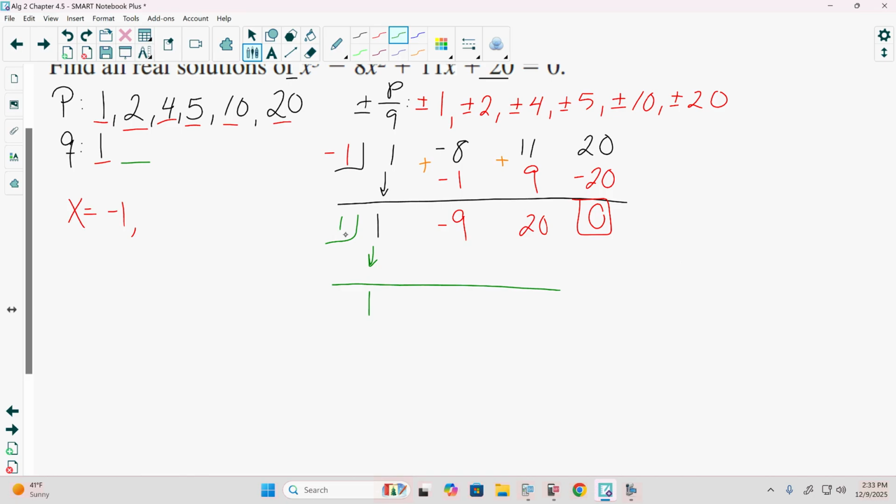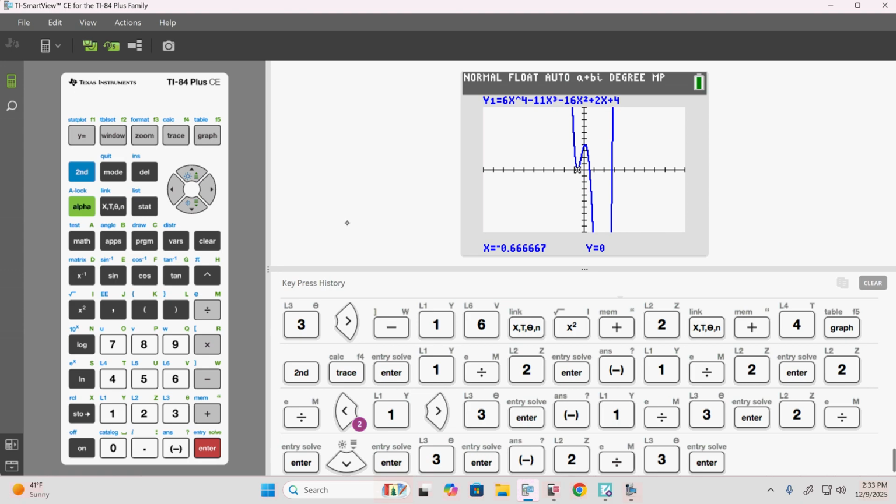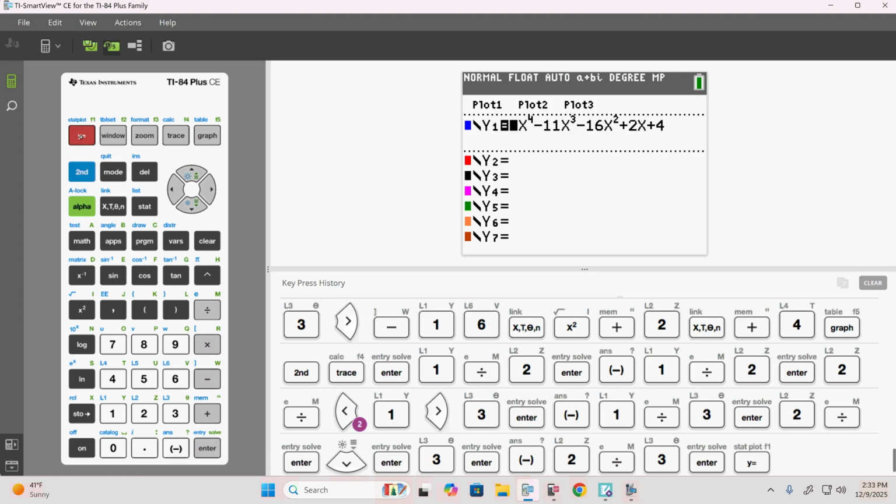So 1's already gone. Now we could try negative 1 again. We have seen repeated solutions. But we also have a lot of other solutions to try also, yes? But up to this point, there's been a way that we've been checking or finding solutions, yes? And now we've been doing that with graphing it, yes? Go on and graph this.